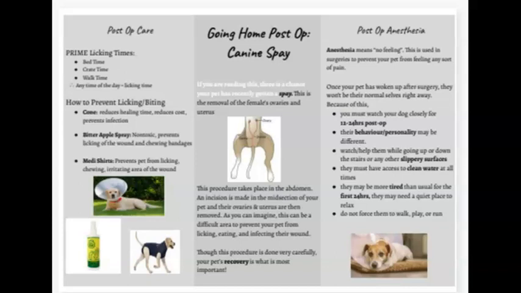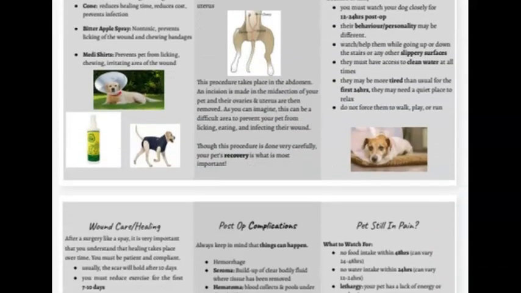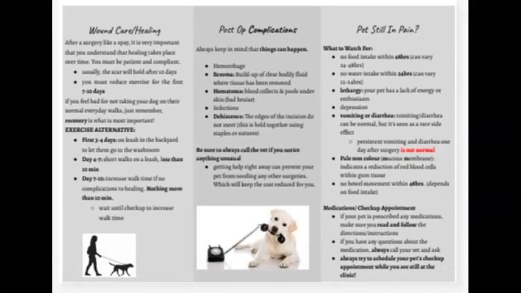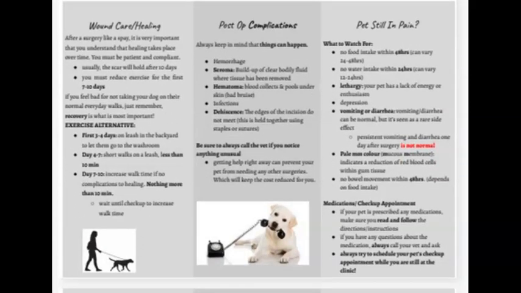I will just show you some examples of what we are expecting. This is an example of a post-operative go-home instruction for a client at a small animal clinic. So their dog has undergone a spay surgery and information is provided about the spay, what to expect post-operatively, both with anesthesia and surgery, and then any wound care or possible complications.